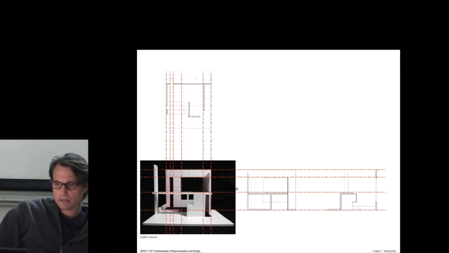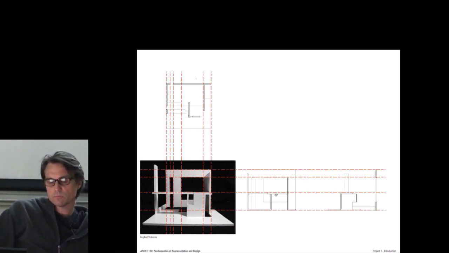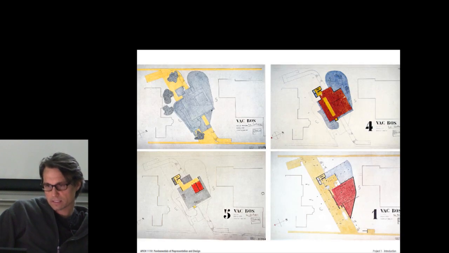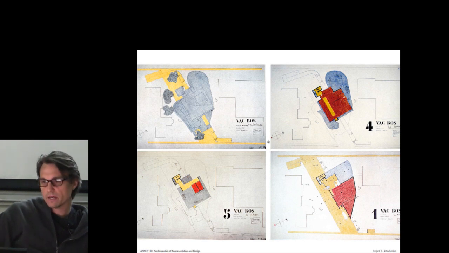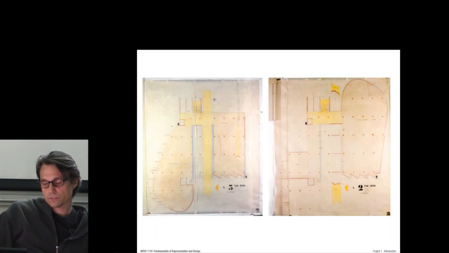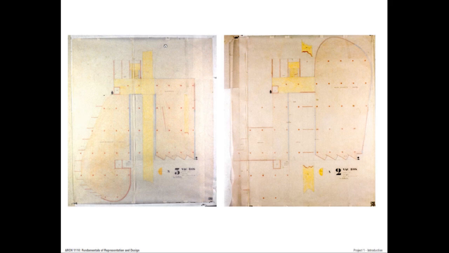The other concept in this is called layers. These are process sketches that I showed from the Carpenter Center. What's important to understand is that when these were done by hand in the old days, each of these sheets would be laid one on top of the other. You can see in these sheets, these are actually trace paper. You can see a little bit of an outline here, maybe either a light line on that drawing, or even an impression from another drawing below it. These used to be laid one on top of the other, which is why they're transparent, so you could draw over those and our relationships would align. We use that notion of layers now in AutoCAD as well.